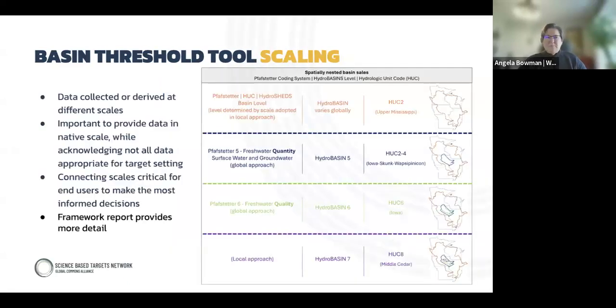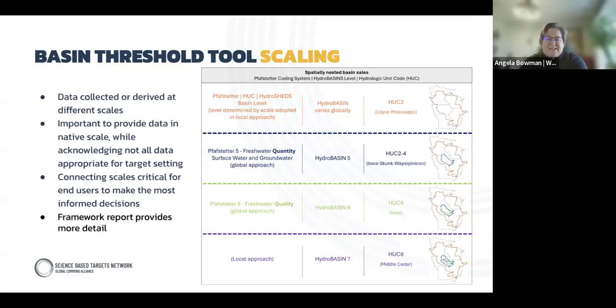Next slide, please. One of the primary challenges in terms of developing the tool and understanding supporting documentation, data, and models and methods that go into the tool is really understanding the scale. As many of you probably have recognized in your journey so far, data comes at many different scales. It was really important to us to make sure that we were defining that data at the native scale that it's reported at. And so you'll find that in the framework report today. Looking at the images on the right-hand side, there's data that's available for large macro basins, such as hydrobasin levels globally. And then there's also data, and most of the important data is the data that shows up that's more granular.